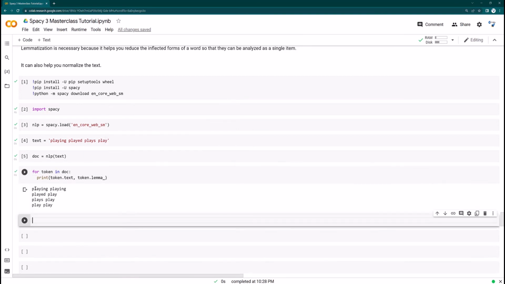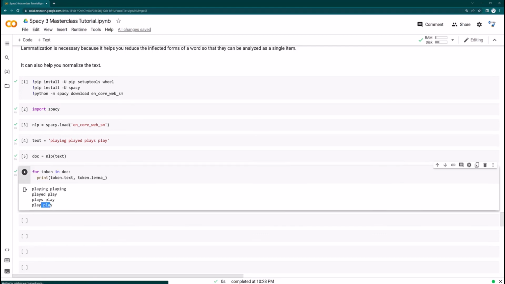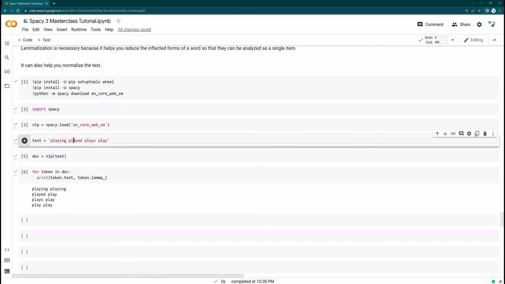So what do you see there? We got played as play, plays as play, and play as play, but not for playing. So what happens in Spacy? Spacy doesn't take these words as single or independent words; it takes all of these as a single sentence.